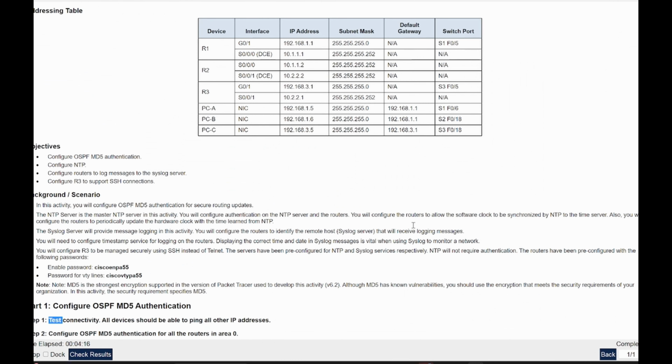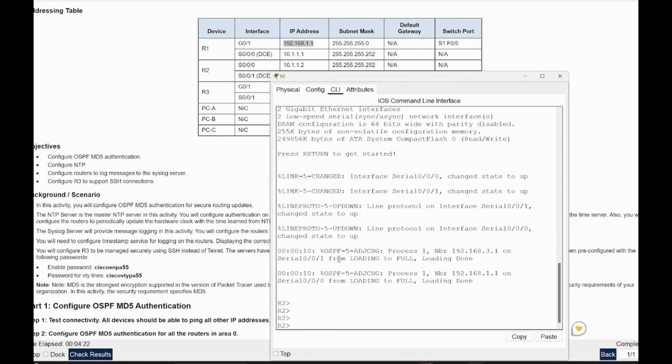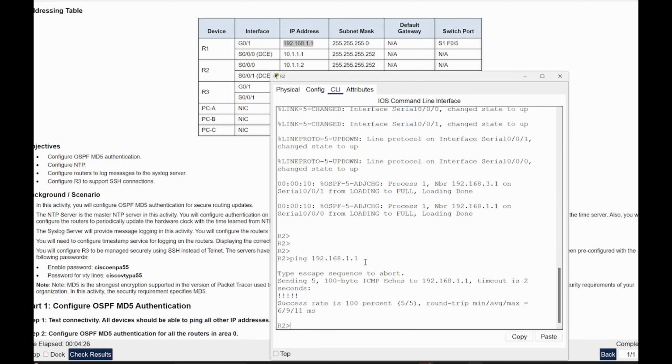Let's go to the table. I'm going to ping this one. So let's try ping. Yes, success rate 100%.